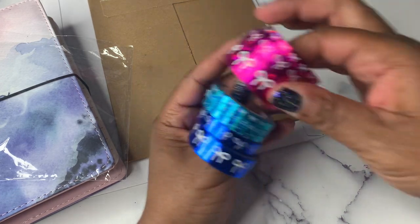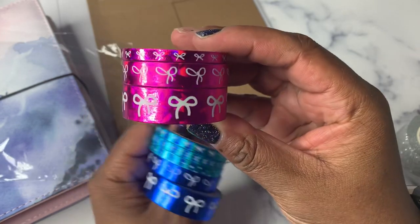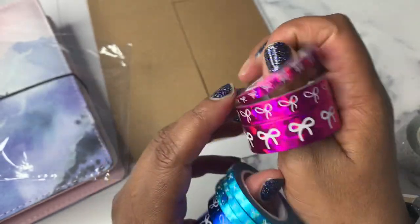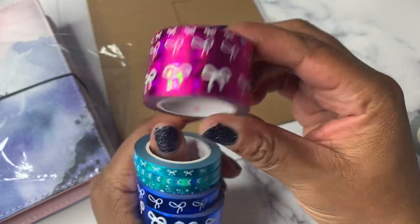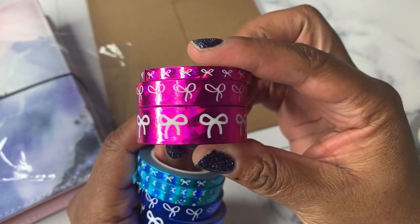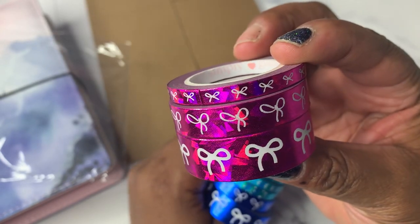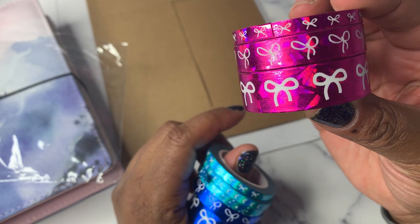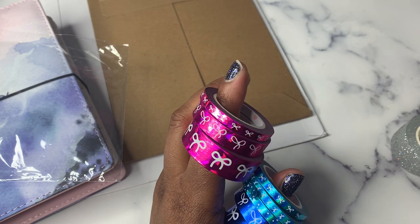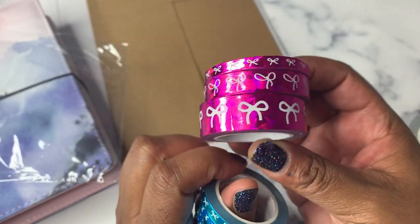Then I grabbed the Gem of the Month for June, which is Alexandrite. I'm a June baby and I don't know that I've ever heard that this is a June gem — it's always been pearl, so interesting. The blue gem needed to be something blue for me, but we'll live with the gushy pink. It has that crystal sparkler foil in it, which is kind of hard to see but very pretty.